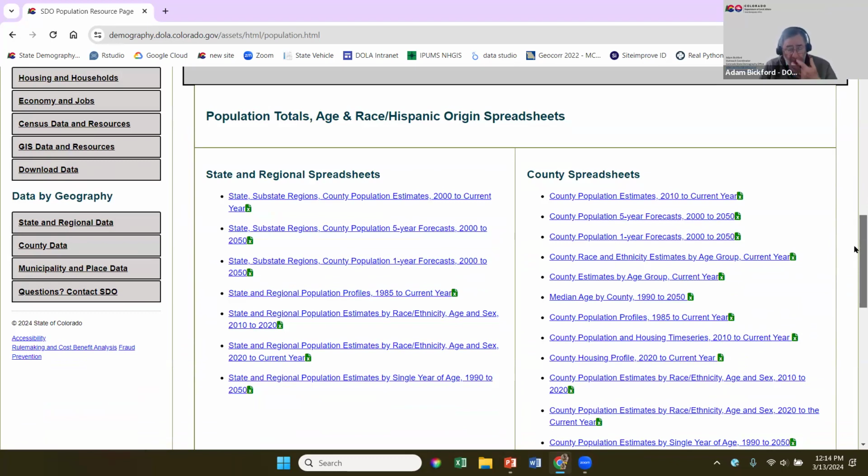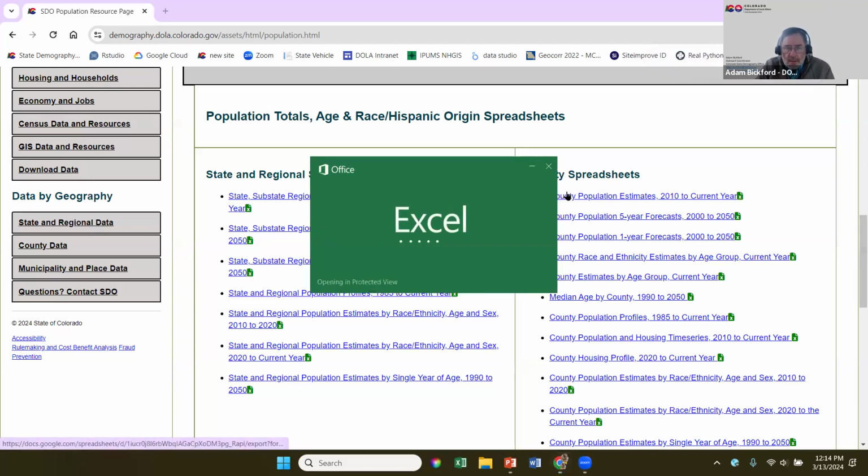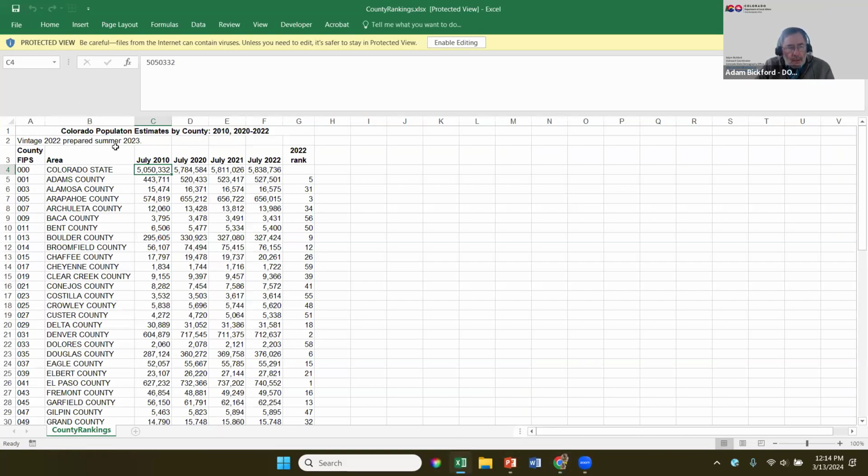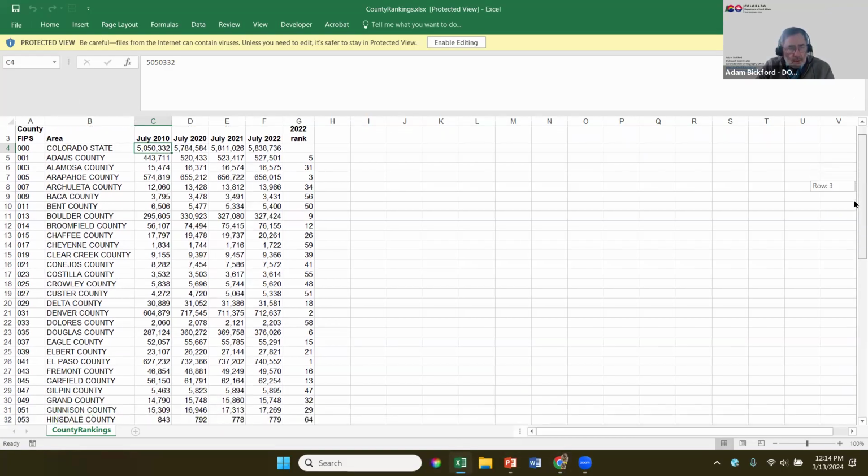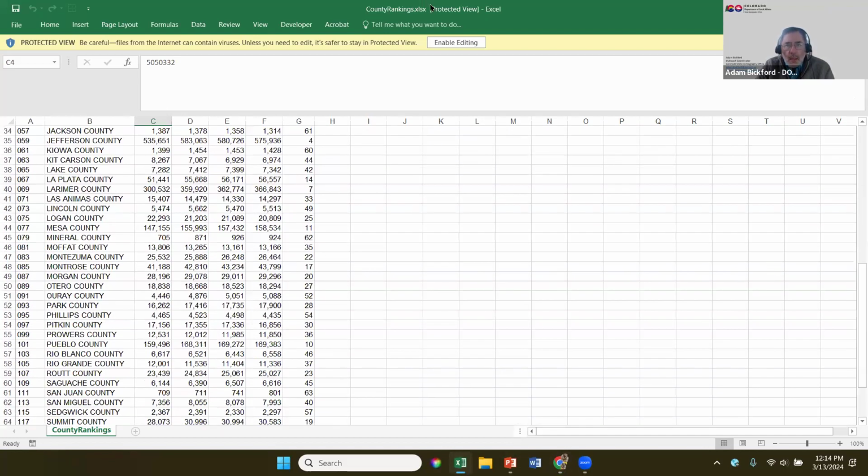Like, if you're doing extensive forecasting, you want to have our information in your database, and this gives you information so that you can do that. You can add things in. These produce downloadable Excel sheets, which have information. In this case, this is total population by county, and there's just a lot of different resources that are available here.